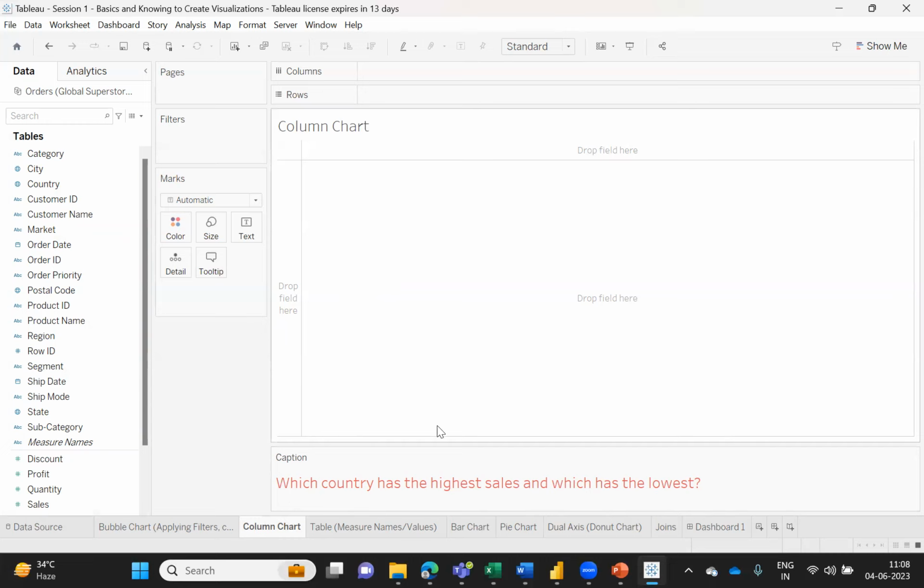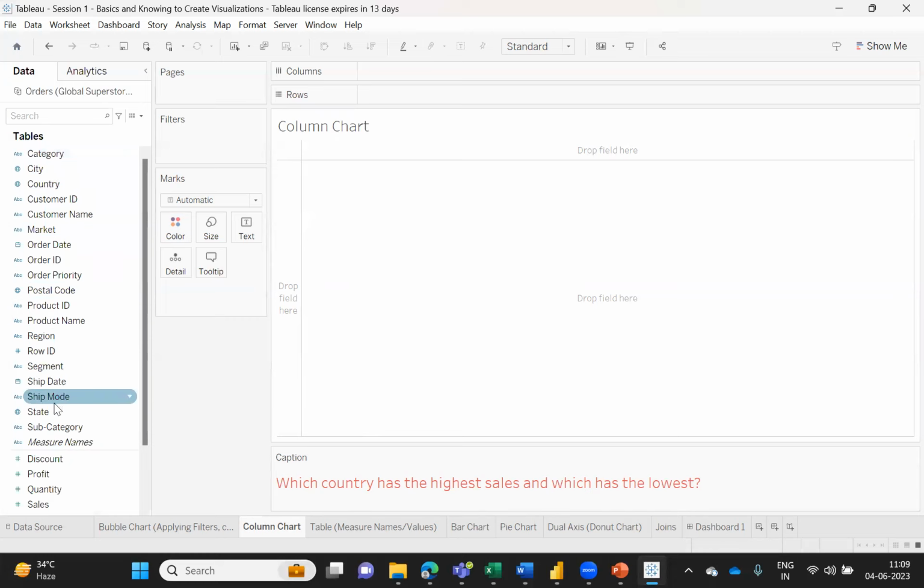Similarly, we can compare the information by category, and on different durations like different quarters. So we will be using column charts and bar charts for comparative analysis.